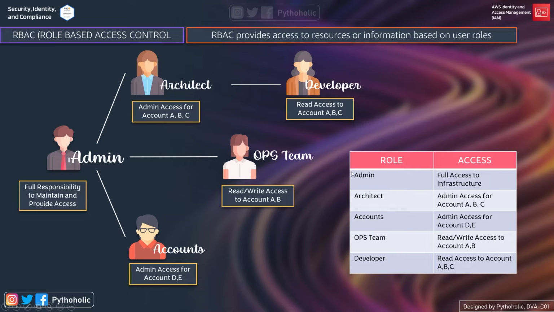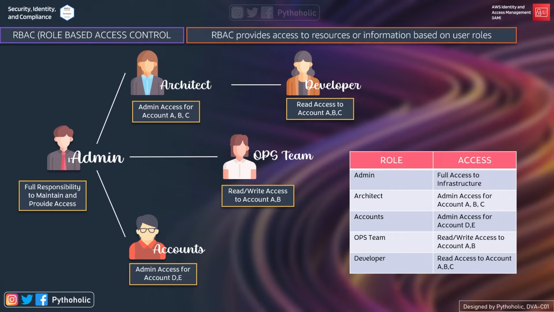And these are the roles. Let's suppose we have an admin role, an architect role, an accounts role, people under the role of ops team, and developers, and based on that they have been provided access to these accounts, and the type of access is also defined based on the role that they have. I want to tell you one thing you will be interested to know: the traditional authorization model used in IAM is also role-based access control. Yes, where RBAC defines permissions based on a person's job function, known outside of AWS as a role. And within AWS, a role usually refers to an IAM role, which is an identity in IAM that you can assume.